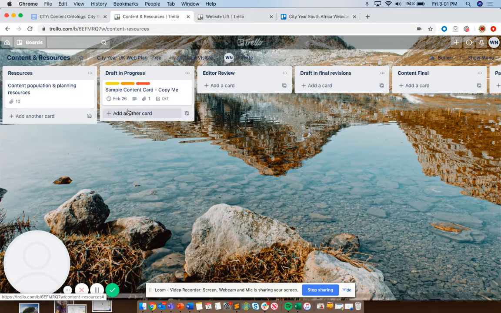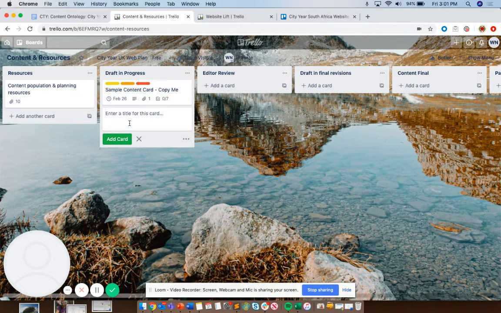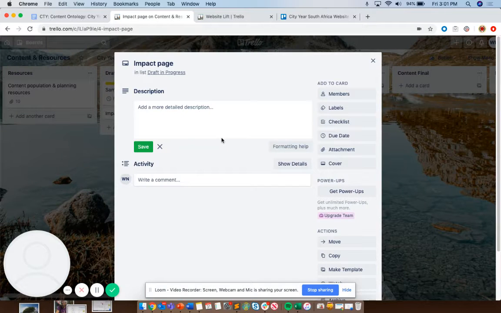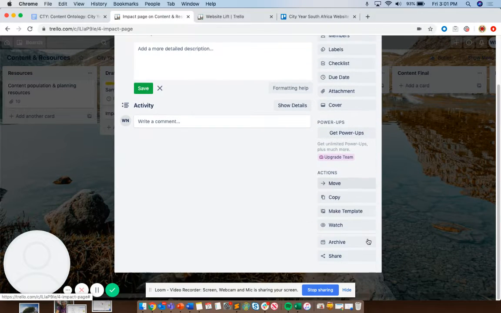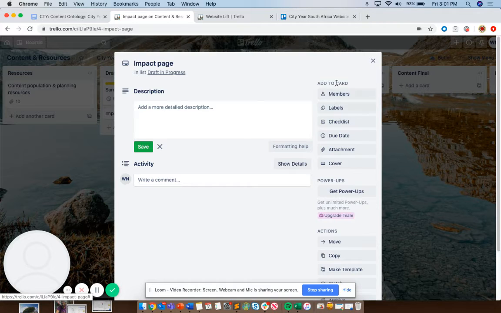The other thing you can do is just add another card, and you can start with the title, impact page, and then hit add card. And then you can start from scratch and use this actions and this add to card feature over here to customize the card however you want.